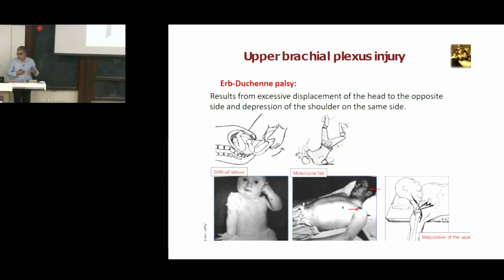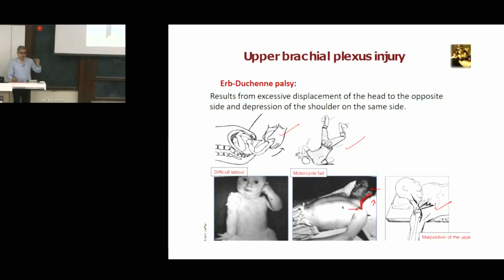So that is Erb's paralysis, Erb-Duchenne paralysis. When does it happen? When the neck shaft angle is extended, means this angle is increased. This angle can be increased when you fall on the shoulder. Or during child delivery, you try to force and pull out the head, and then this extension happens. Or on the surgical table, you press on this side, or you fall on the shoulder during childhood. So it will stretch the upper trunk.